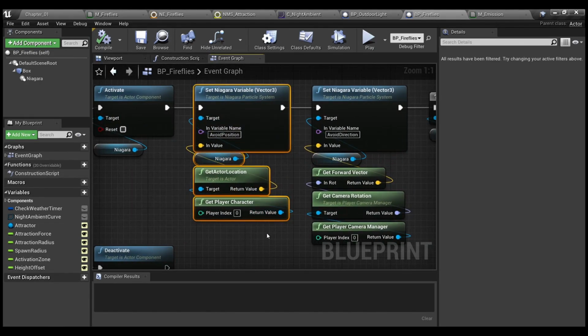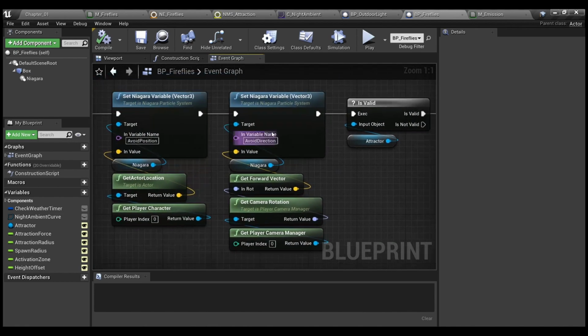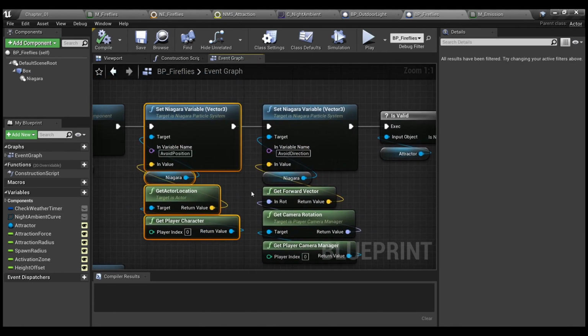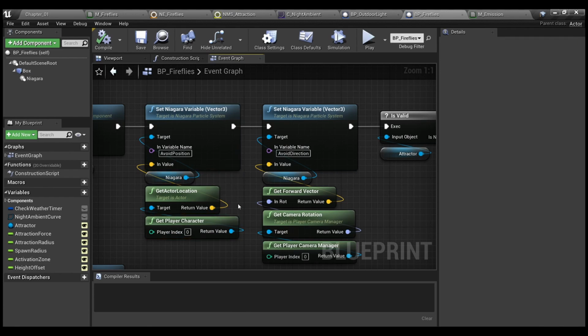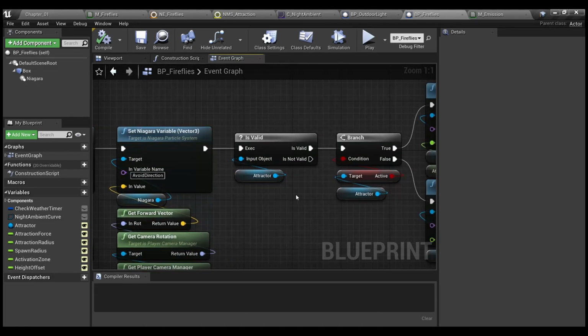Then we are telling our system our avoid position and avoid direction. For the avoid position I use the actual location of my player character, and for the avoid direction I use the camera forward vector of my character. Then I check whether the attractor is valid.